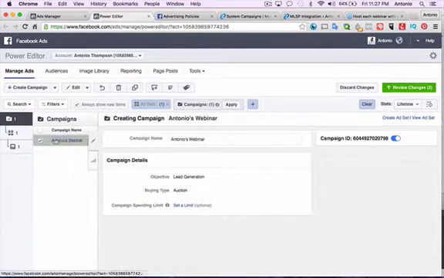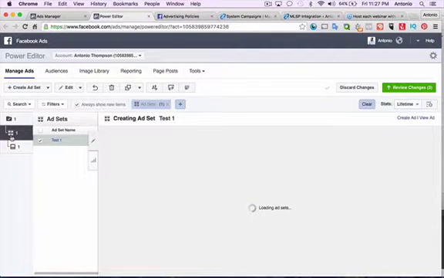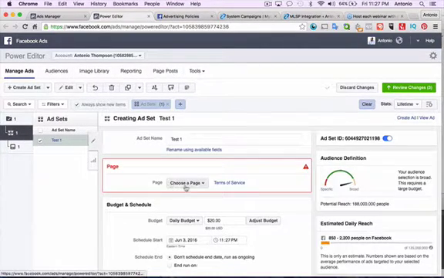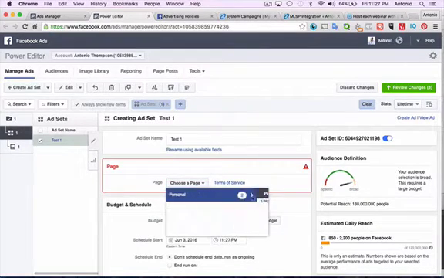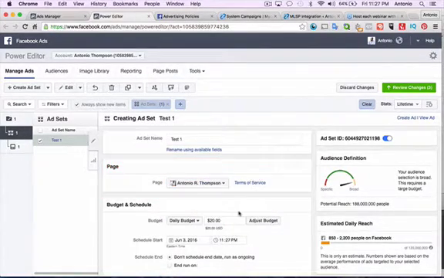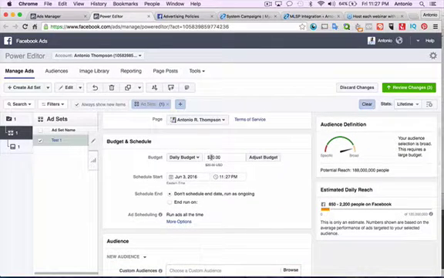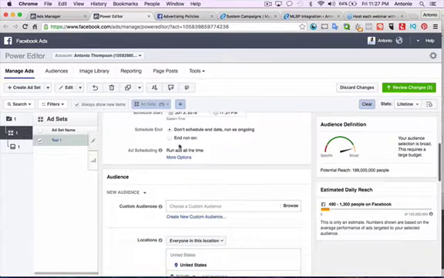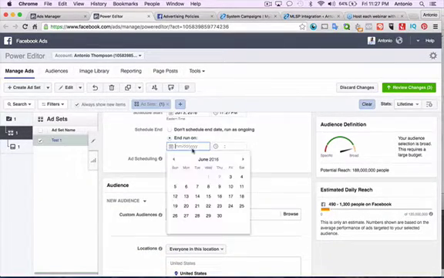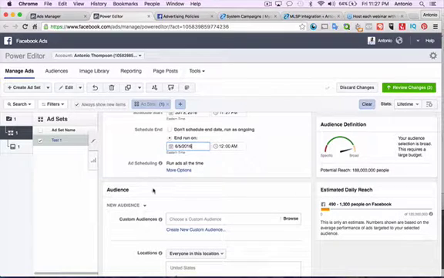What we're going to do is go into the ad set, and we're going to choose the page from which we're going to advertise, which is going to be my Facebook page, right? But it's going to be $5 a day. We'll start today. We'll end it tomorrow or Sunday.